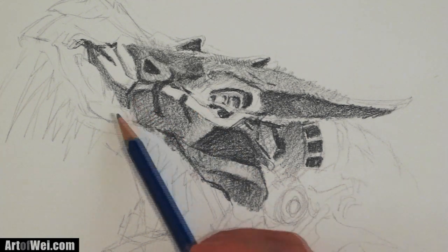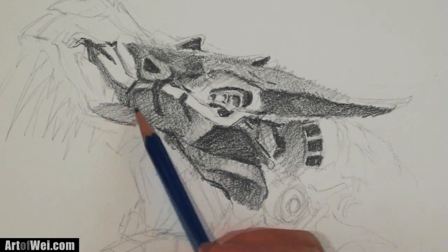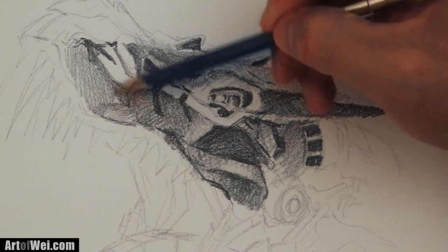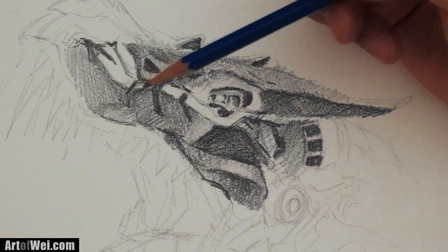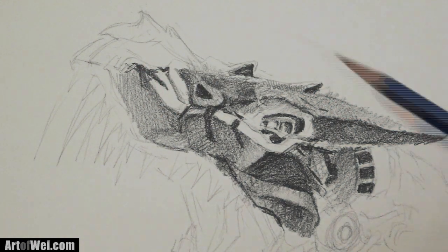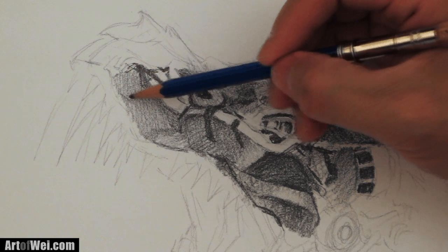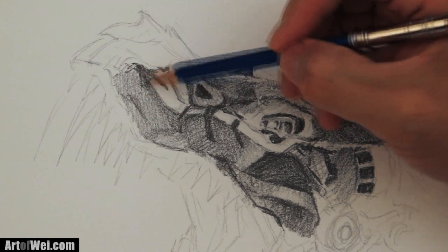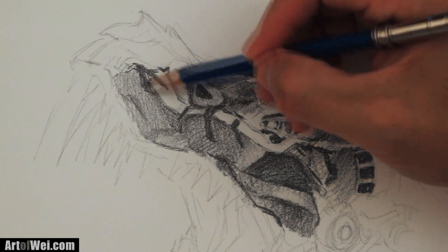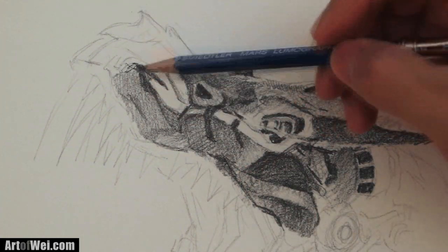So that's kind of how you shade these kind of geometric shapes and objects. It's just kind of take it one step at a time, right? Like right here, I'm just shading it. I'm just blocking it with one color and one value, and I'll go in and start defining more of the shapes, like what is happening. So right here, it's got all these triangular shapes, which is really odd.